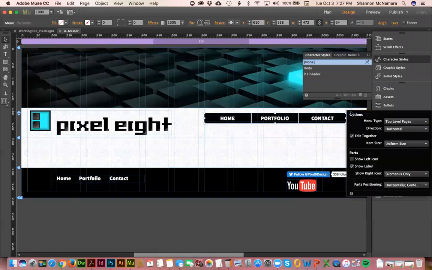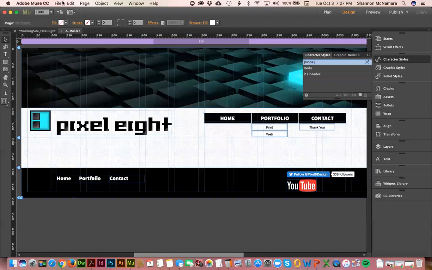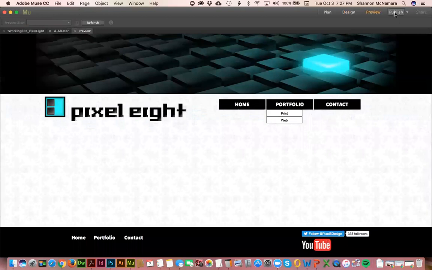So let me go in my options, and I'm going to turn off all pages. Let me preview this. I always forget the way it does this. Oh, there we go. Okay, all pages. All pages is the way to go.